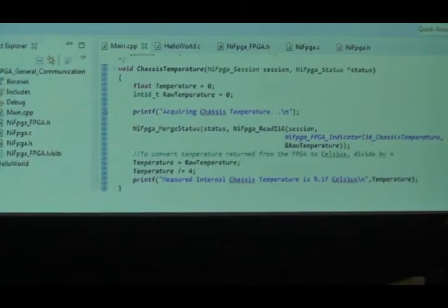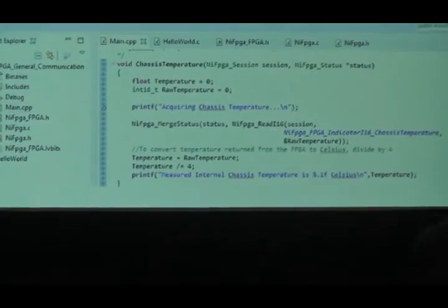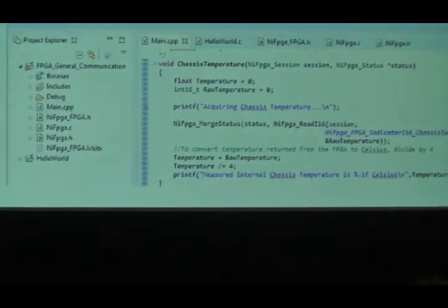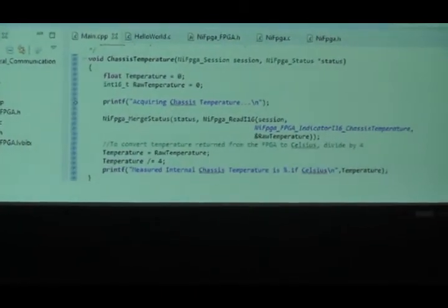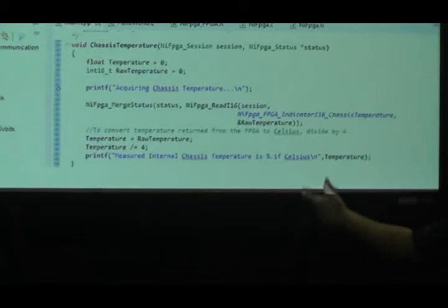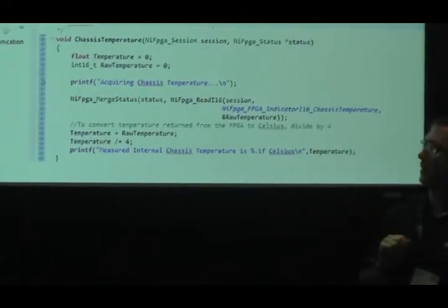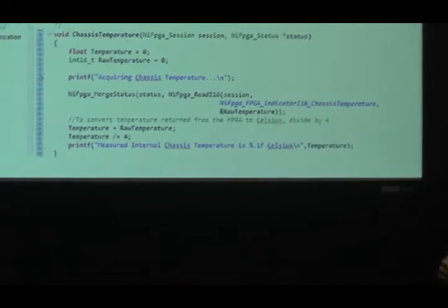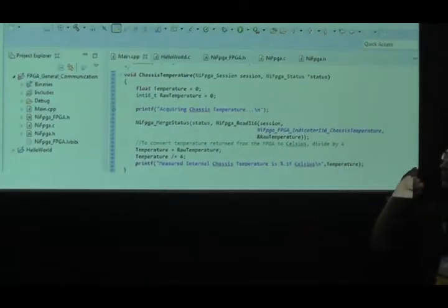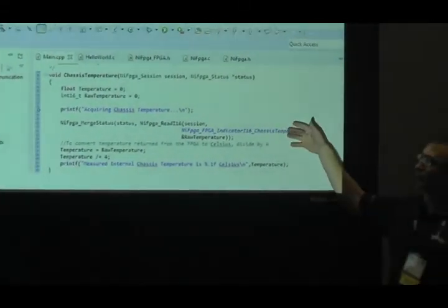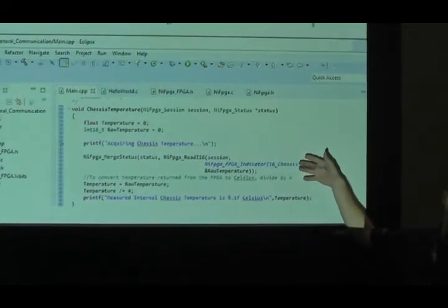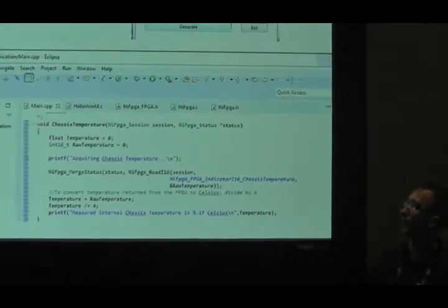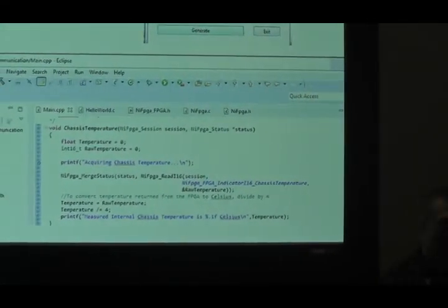Then it will call the NiFpga_ReadI16 function that is available as part of the API you've generated to read an I16 indicator from your FPGA. So now you're able to access some of the I/O from the FPGA inside your C or C++ application.